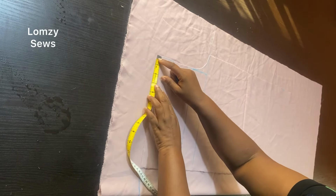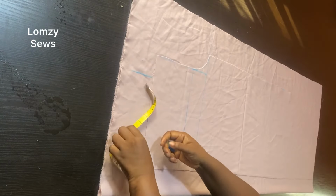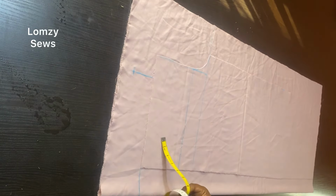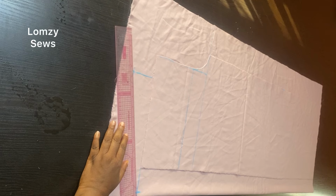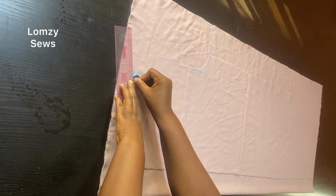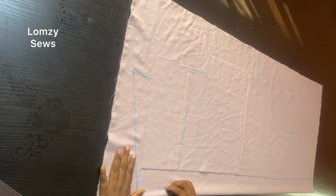Now on the waistline, from the center front, I'm going to go in 2.5 inches and then go up 2.5 inches. Then on the side seam, I'm going to go out 2.5 inches also, and then I'm going to connect this to the waistline. This will take care of the butt so that it will sit properly at the back. So on the side seam towards the hem, you're going to go 1 inch out and then try to connect it to the waistline like this.